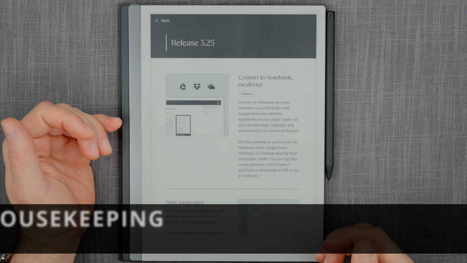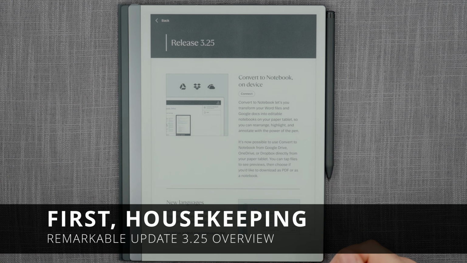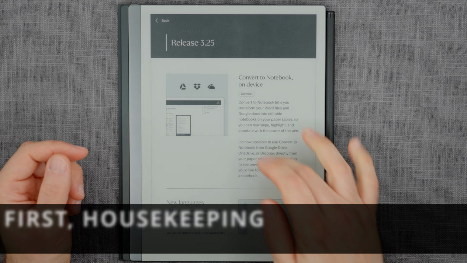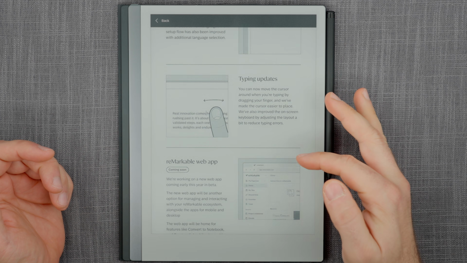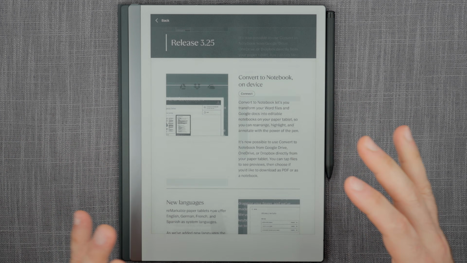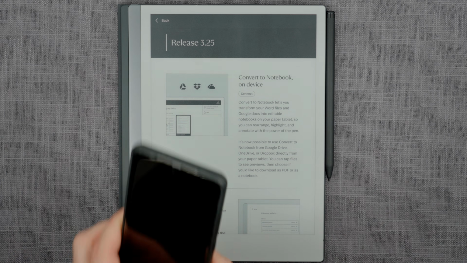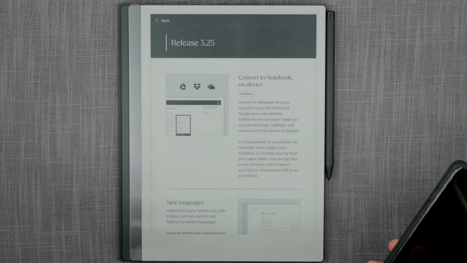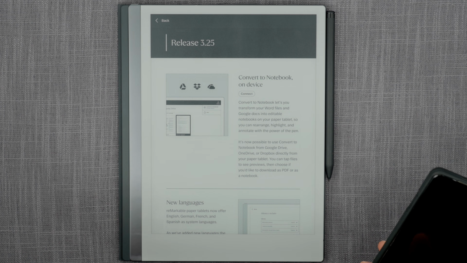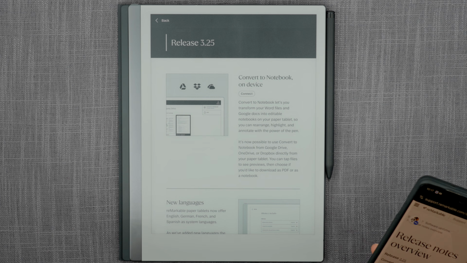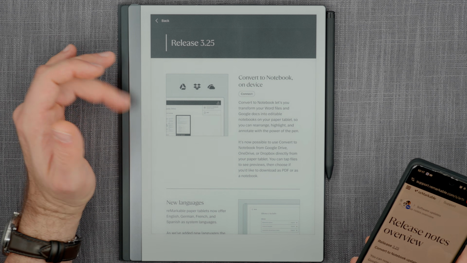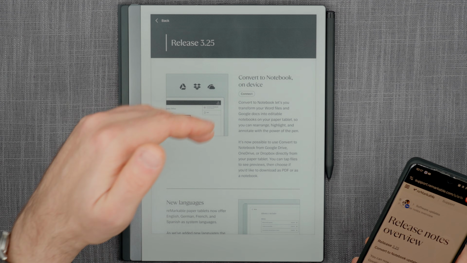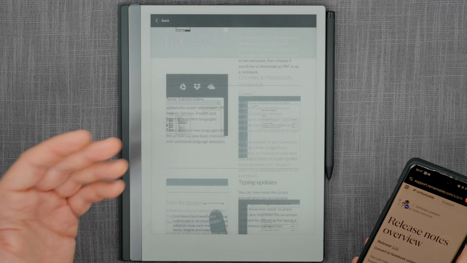And here we are with the overview of release 3.25, which lists a couple of things. But I've got to point something out: on my Remarkable Paper Pro Move, the latest update was 3.24, and it too lists convert to notebook on a device and some of the things.